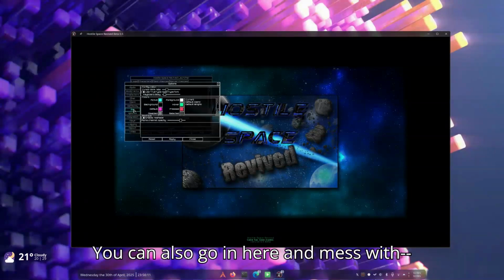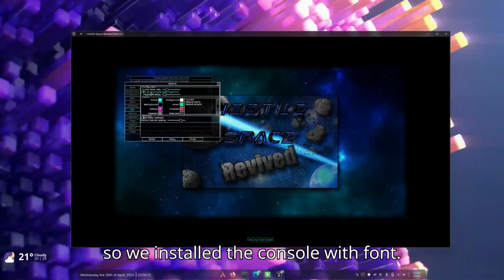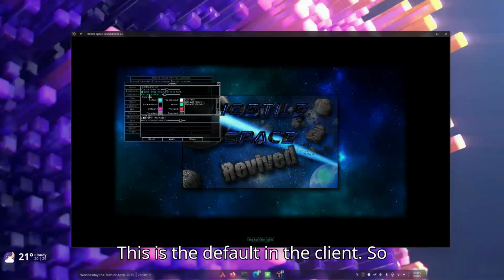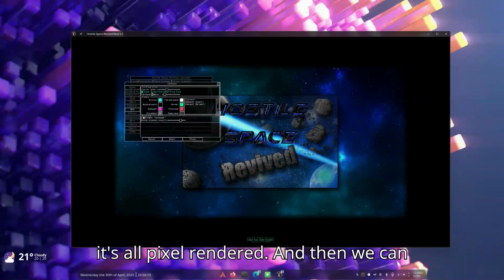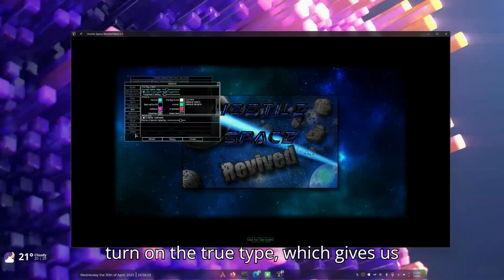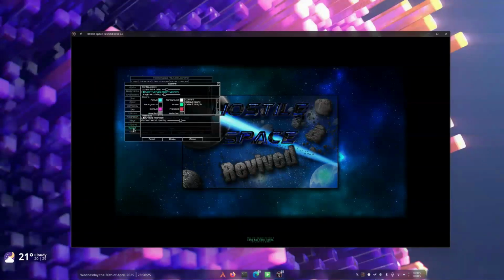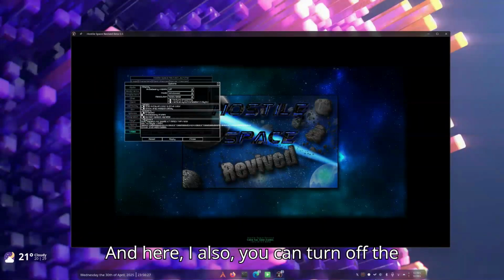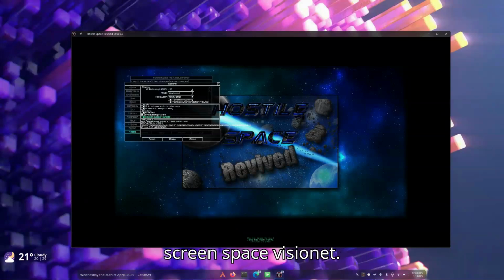You can also go in here and mess with fonts. We installed the consoleless font. This is the default in the client, so it's all pixel rendered. Then we can turn on the true type, which gives us a slightly better look. You can also turn off the screen space vignette.